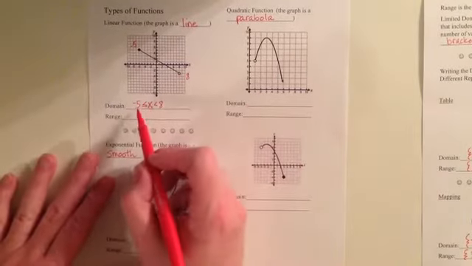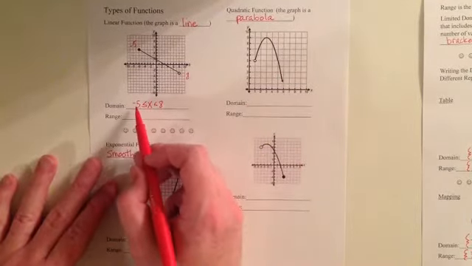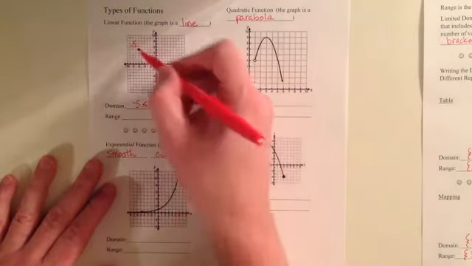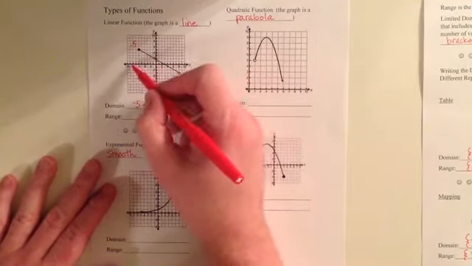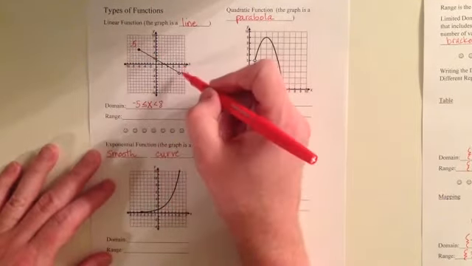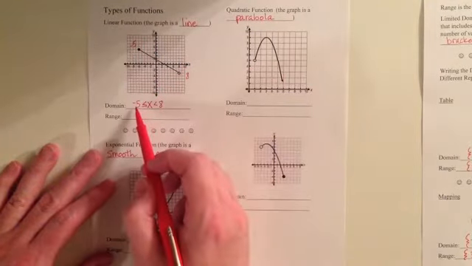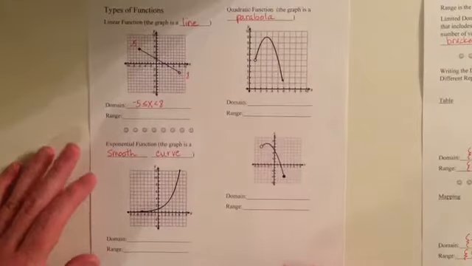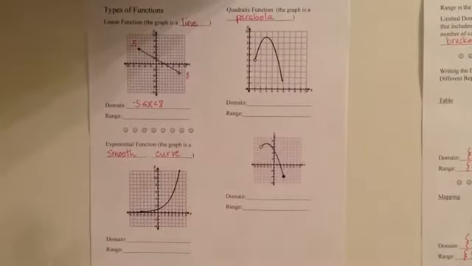So this tells me that the domain falls between -5 and 8. So I will never have a point on this little line segment right here that starts with a -6 because it just is not included. It's from -5 to 8. So the -5 goes on the left, the 8 goes on the right, and the x goes in the middle. So now we're going to look at the range part of this.